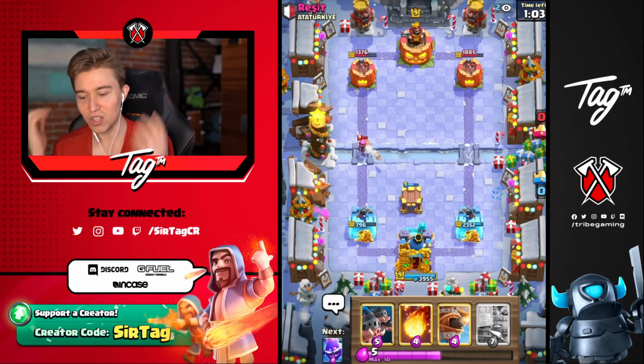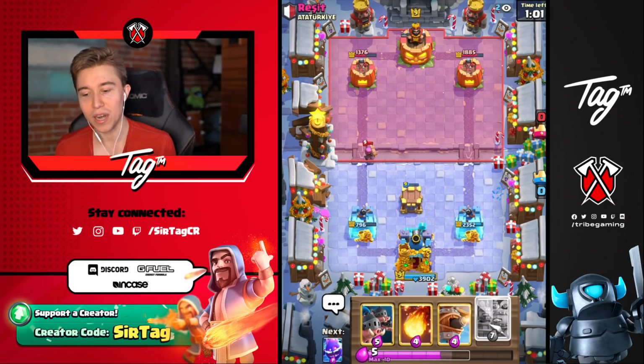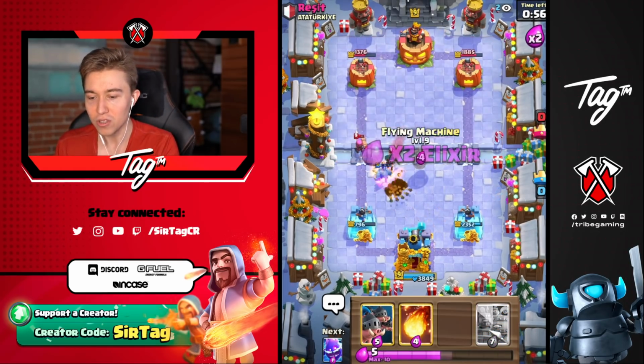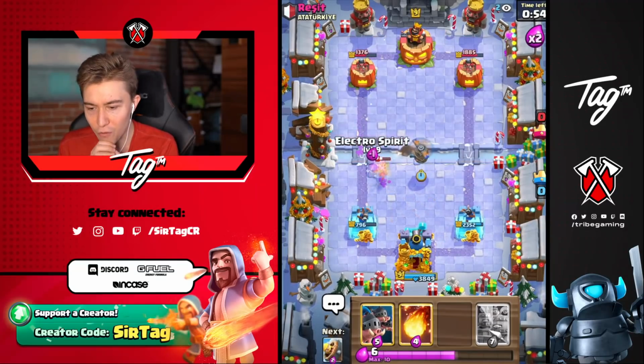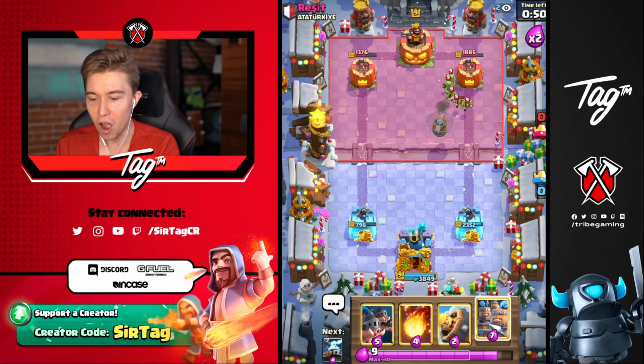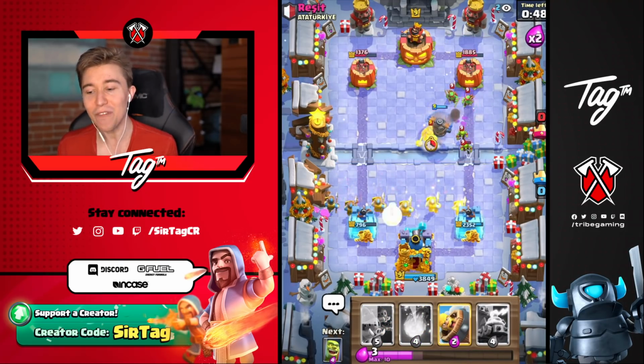If I drop, let's just say, rare recruits in the back, he's still going to have his Flying Machine counters, and I can't really do that right now. So yeah, he's going to spam us really aggressively. I'm going to go for an Electro Spirit just to sacrifice it so he doesn't get the Bandit Dash. And he's going to go for a Hog Rider, so I need to go for rare recruits. He's definitely a Hog Rider into me.